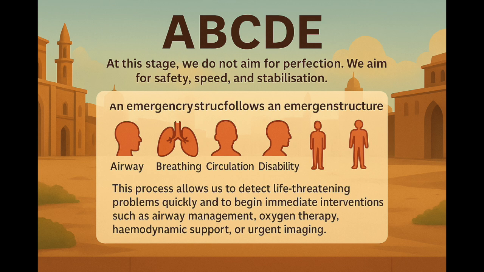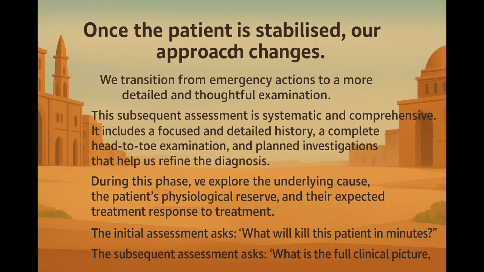Once the patient is stabilized, our approach changes. We transition from emergency actions to a more detailed and thoughtful examination. This subsequent assessment is systematic and comprehensive. It includes a focused and detailed history, a complete head-to-toe examination, and planned investigations that help us refine the diagnosis. During this phase, we explore the underlying cause of the illness, the patient's physiological reserve, and their expected response to treatment.